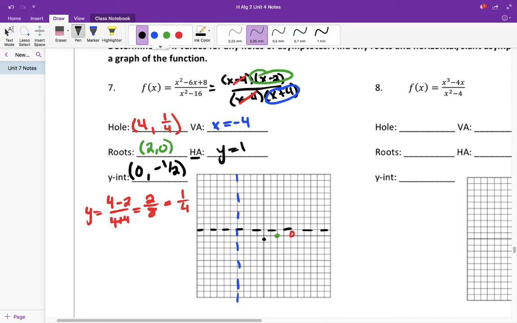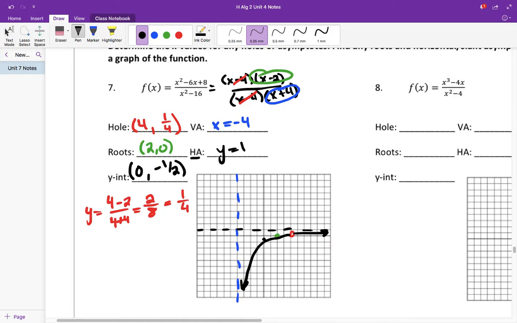So using all that information, that'll tell me what the shape is, at least on the right side of my graph. If you notice, I'm going to draw a line through those points. I also need to graph the left side of my graph. And if you notice, there's nothing to the left of this vertical asymptote that I can use as a point.